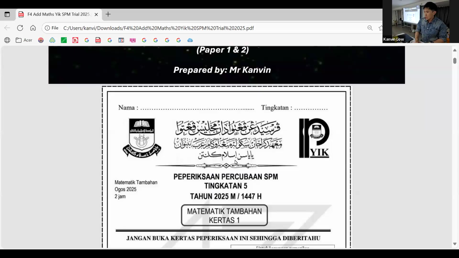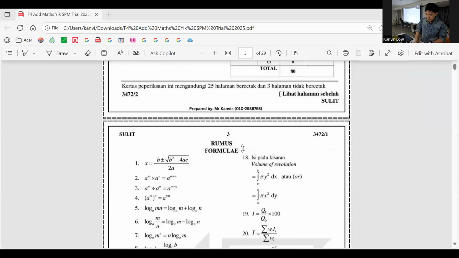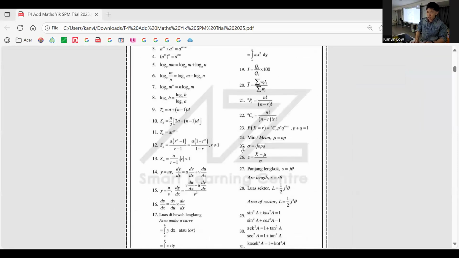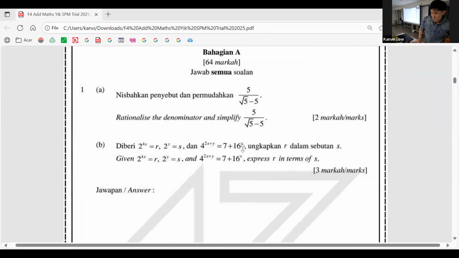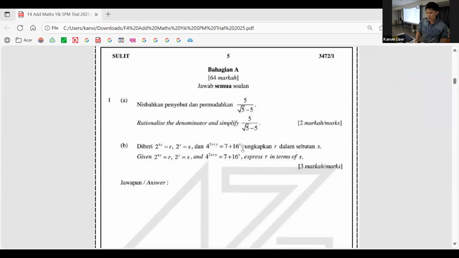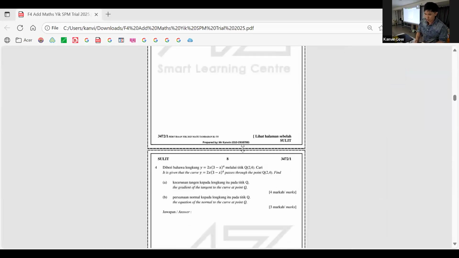Okay, so ladies and gentlemen, now for these MS questions, this is actually from the Yeek paper, and this is the latest paper. Some questions you may think are very, very tough, to be honest. But today I wish to go through one graph question with all of you. I want to ensure you guys know how to do the graph questions.